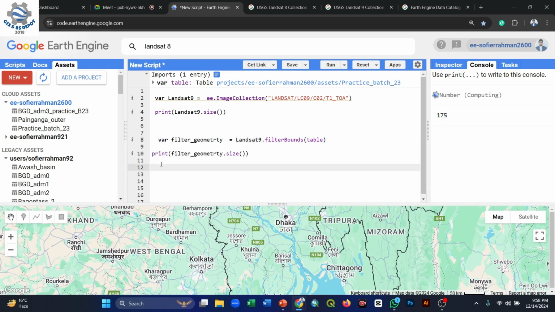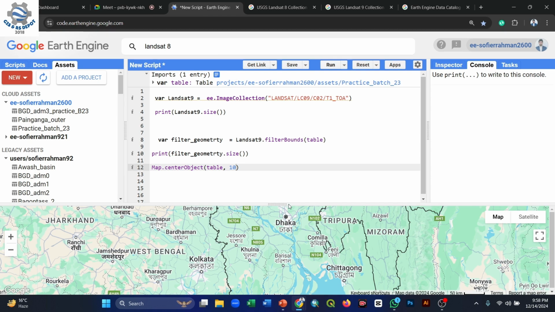Hope you understand. Map dot centerObject function is for centering and focusing on this study area. What is our study area object name? The object name is table, and suppose we select zoom level 10. If you want, you can use 1, 2, 3, 4, 5, anything. 0 to 24, it's not fixed.